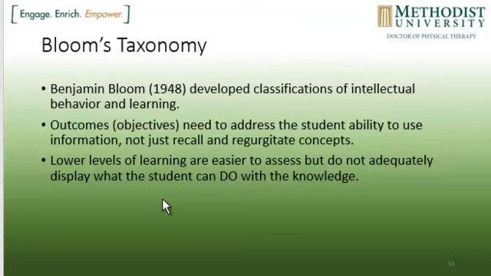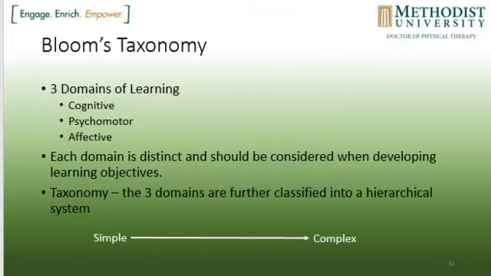A lot of this is what we talk about in PT school. We want you to understand the basics, but you also have to have that higher level learning where you are able to integrate and apply what you learned. So again, the three domains are cognitive, psychomotor, and affective. Each domain is distinct, and when you're developing learning objectives, you need to know what you're trying to teach and how it fits within each of these domains. And again, each of these domains are further classified from simple to complex.